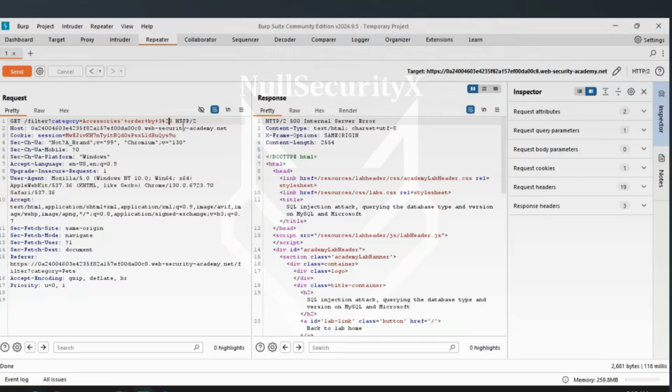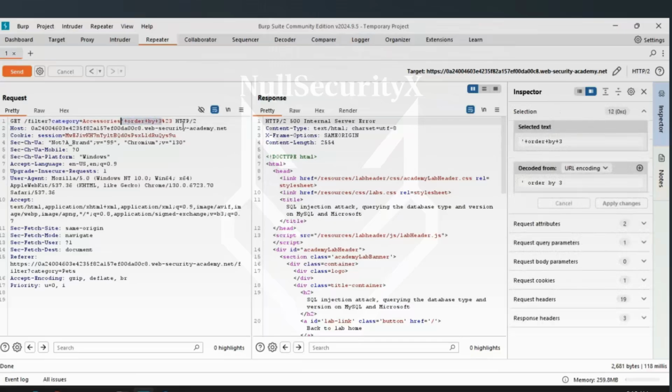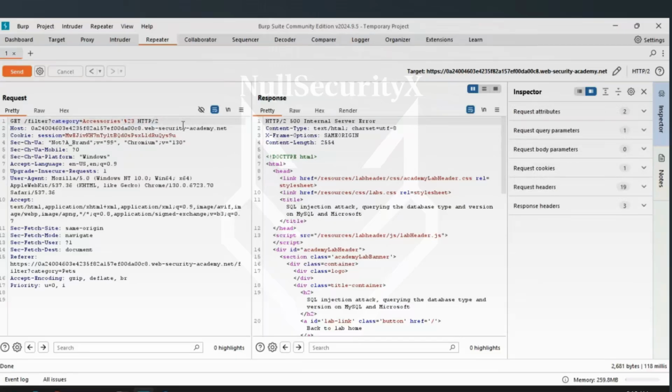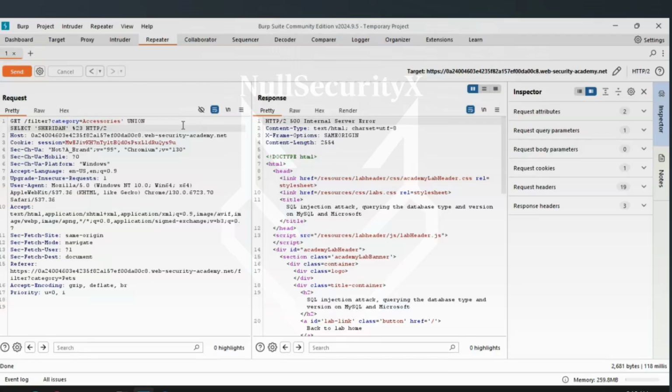Now our second objective is to confirm whether these columns accept text values. To do that, I'll just provide a union select with the text string in the text of the query.